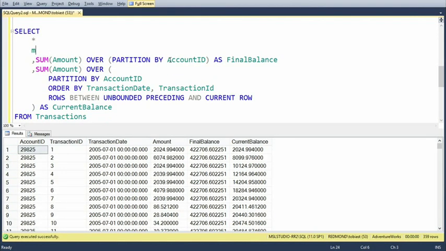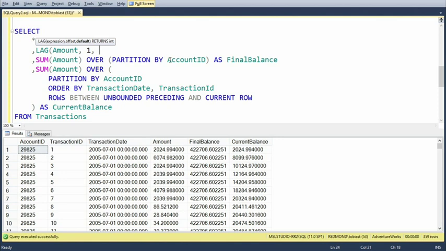So then what I can just say is, please grab me lag. I want to go backwards in the set. And I want to grab the amount column, and this is an expression, so it could be amount plus something, whatever. The default is to go one step back. So I want to get one back, and then if there is no row preceding, what would I like to get?